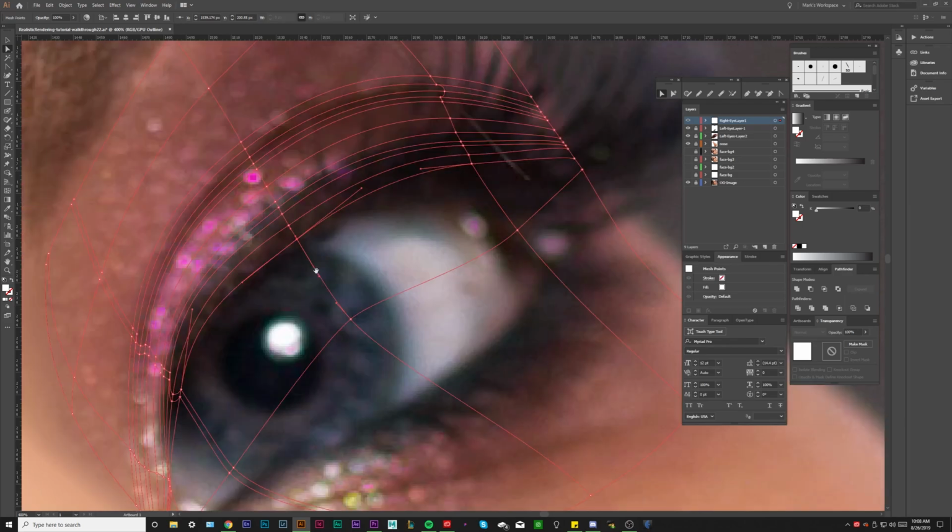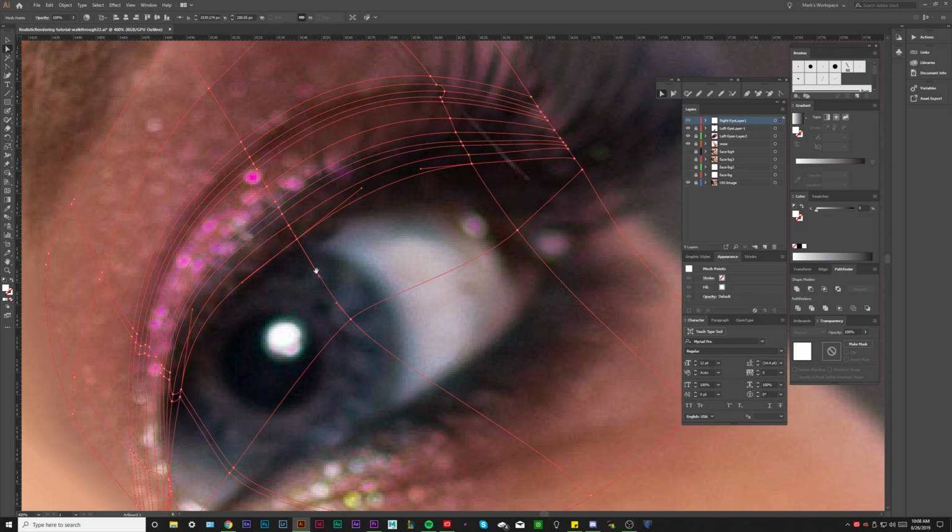So that's looking pretty decent. And I'm just going to add one point here. It's going to be covered by the other eye layer, but I'm just going to add one line here to create that idea of the sharp transition. And all these points here are going to be colored the same color. There's too many points right here to have a different shade. It's all a light skin peach tan right there.